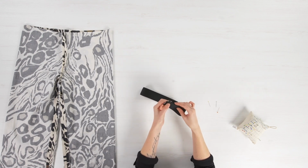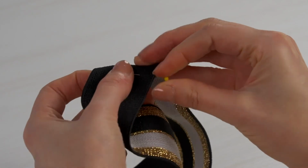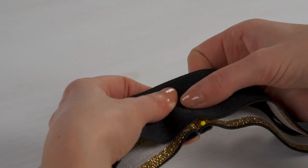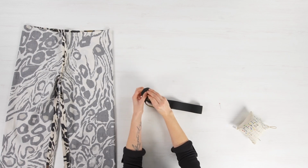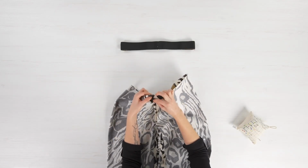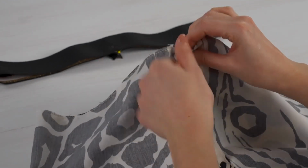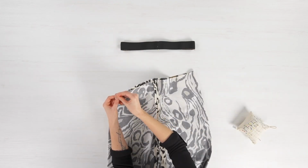Now mark the center and the size on the elastic waistband using straight pins. To do so, fold the elastic waistband along the seam and insert a pin into the opposite fold. To ensure that the fabric is evenly distributed on the elastic waistband, unfold the elastic again and place it so that the pin matches the seam. This will create 2 folds and you can mark each one with a straight pin. Next, place the 2 center seams together to create a fold at each side. Mark each of them with a straight pin as well.